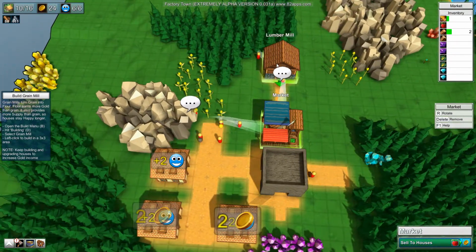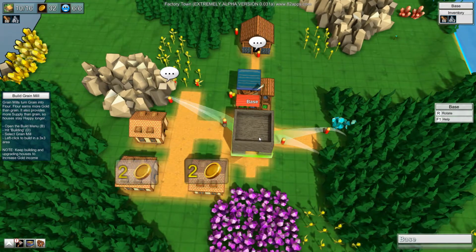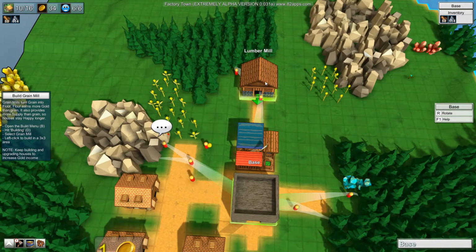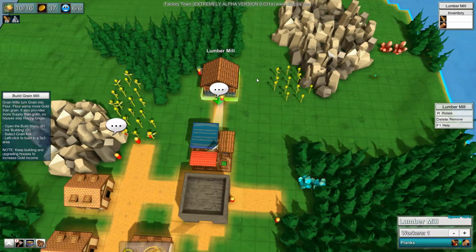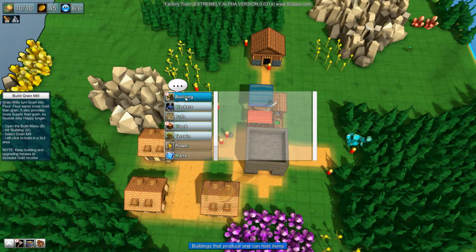Now, what we could also do with is more lumber being produced and being sent to the base, because it's going to take lumber to build things. But currently, all of our lumber is being used by this guy here. But what it's also suggesting is to build a grain mill. Grain mills can turn grain into flour, and that earns more gold. It also provides more supply. So I think that's important.